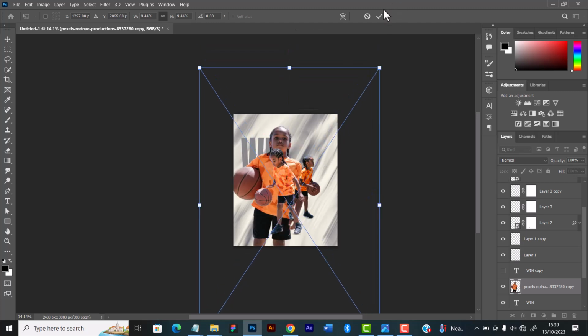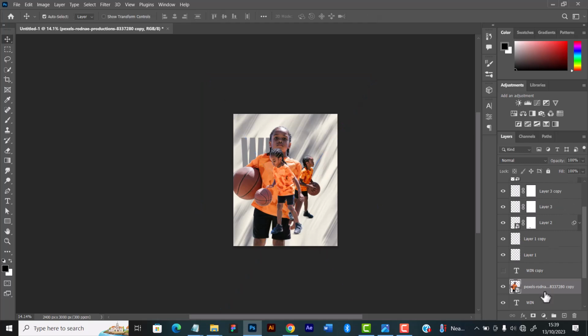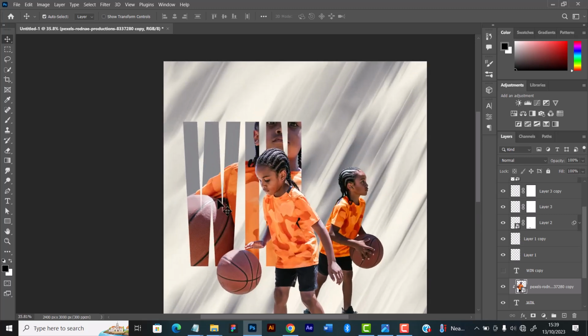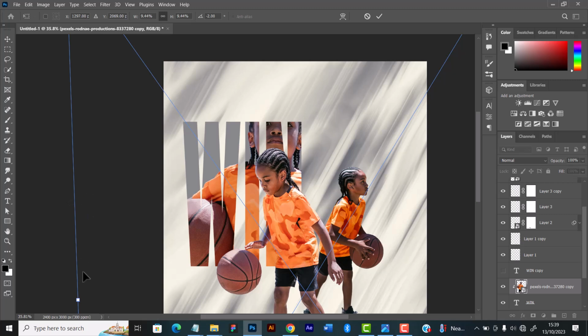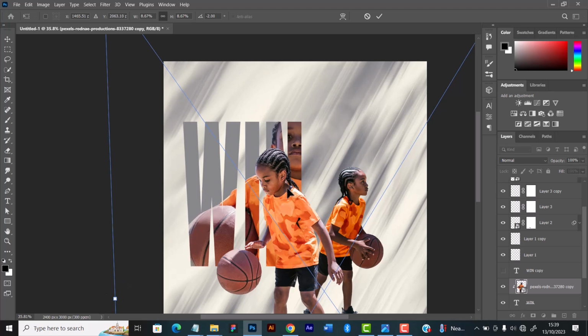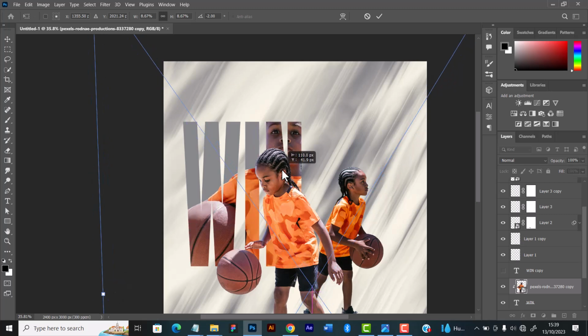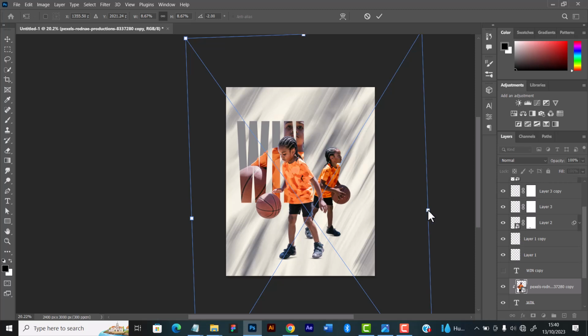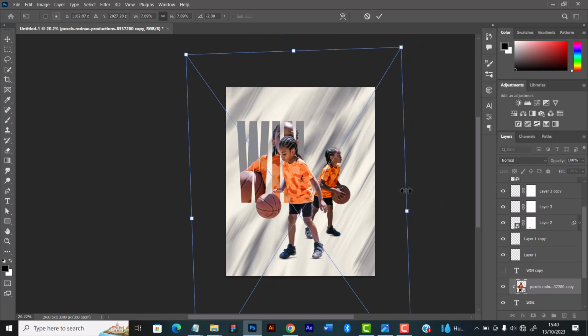Let's see. So I'll save it like this and then I'll create a clipping mask. See, it's inside there. So I think I need to rotate it a bit, rotate it sideways and maybe drop the size a bit. I feel it's a bit too big because I need to see the features of his face. Yeah, it's a bit too big. So I'll drop it down again like this, for example.